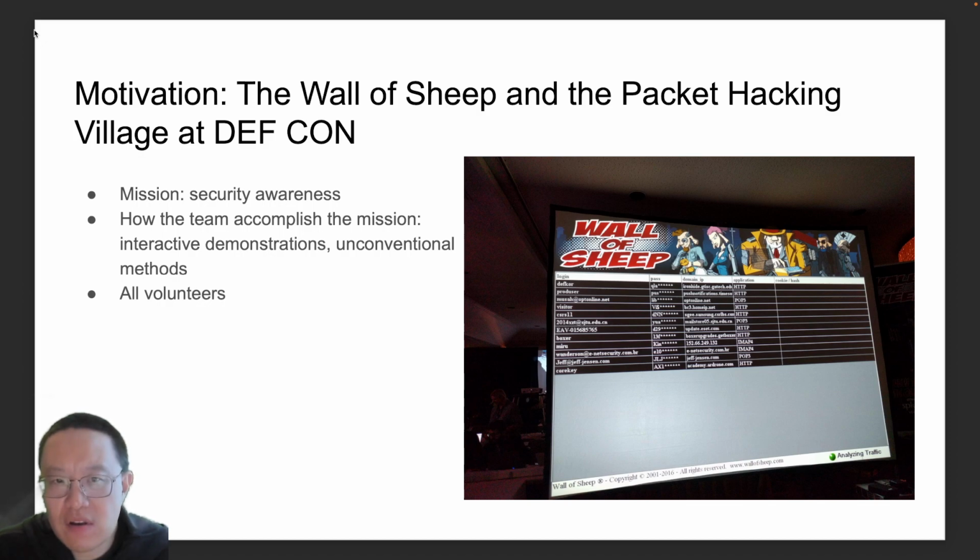The point of the Wall of Sheep is not shame, but education, to show what happens when you log into insecure websites and email and file transfer services and send your credentials in plain text over an untrusted network.